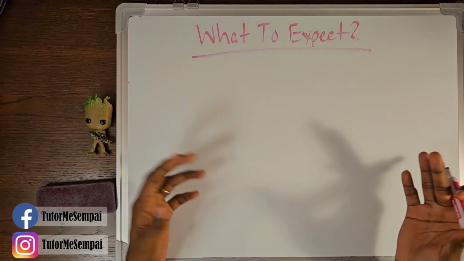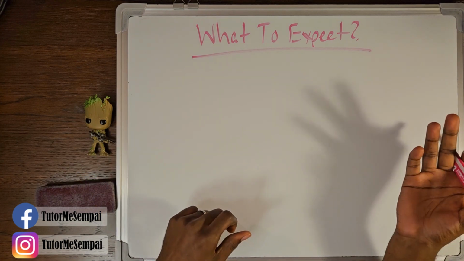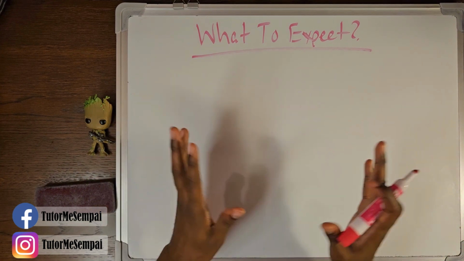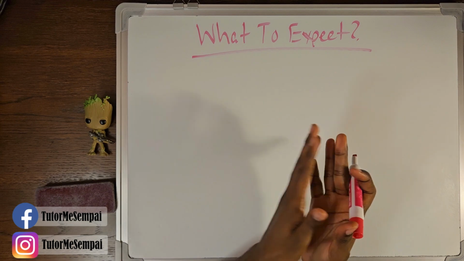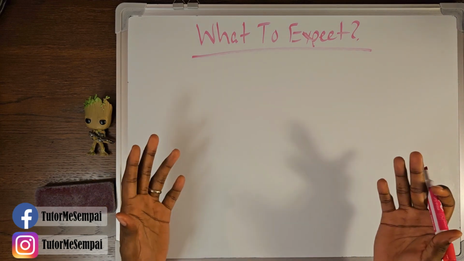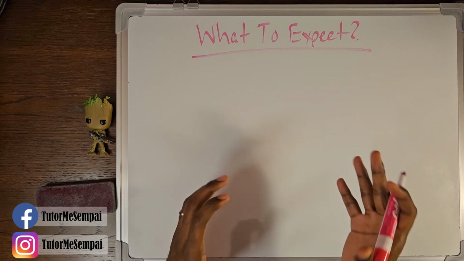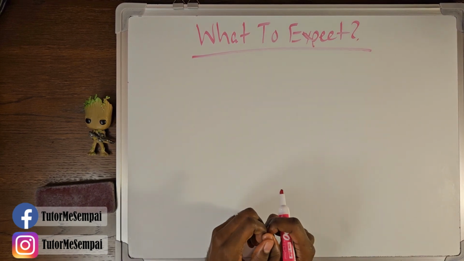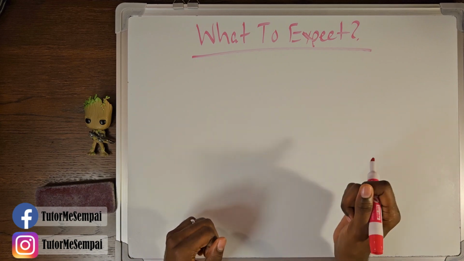Now, if you have any questions about what an independent variable is, what a dependent variable is, or even what an equation is, no worries. I made videos on all of those topics, and I will link them in the description box below, so check those out whenever you get a chance. However, I'm going to be moving on with the assumption that you have a good understanding of all 3 of those topics, and we're going to be jumping straight into our first example for today.